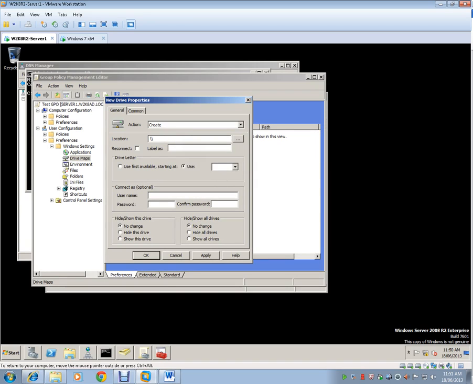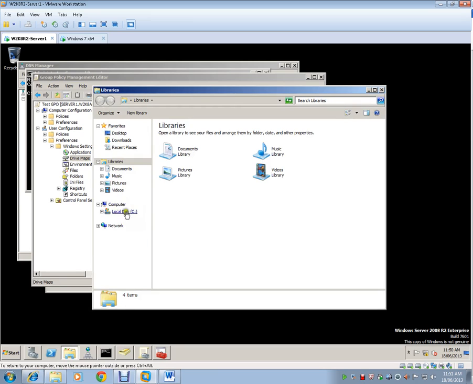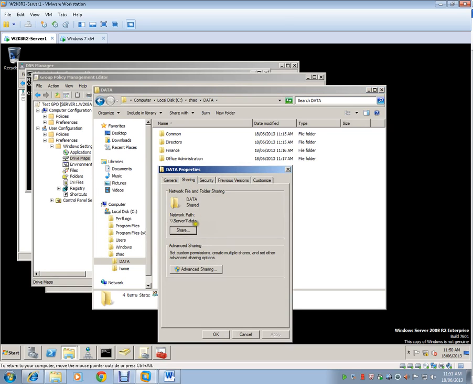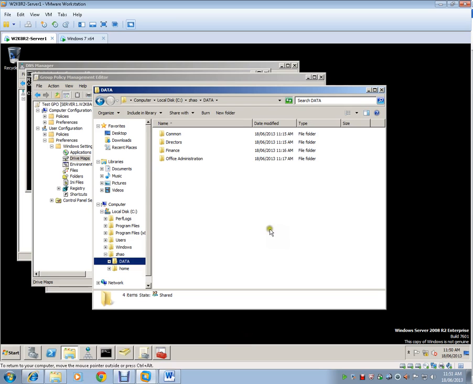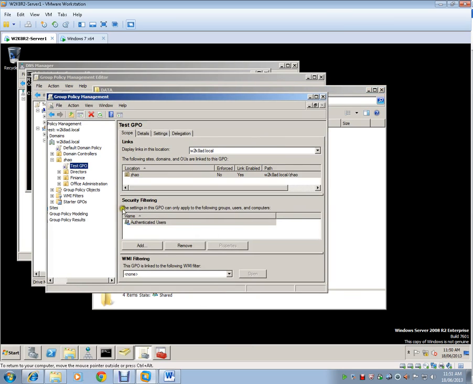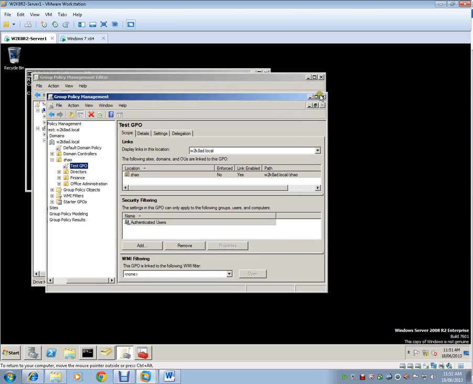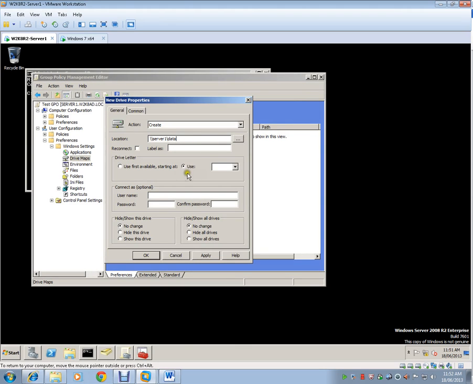So we're going to find, well actually, sorry, I should put it in. It's going to be server1/data, which is the share name. If you're unsure about that, go back to your data folder, and you can see that's exactly that UNC path. Okay, so that's what I'm basically typing in. Here we go. So data. And what letter do I want to make it as? R, don't we? So, sorry, use R.